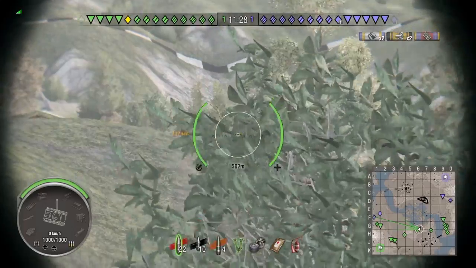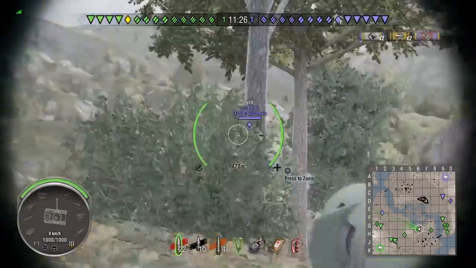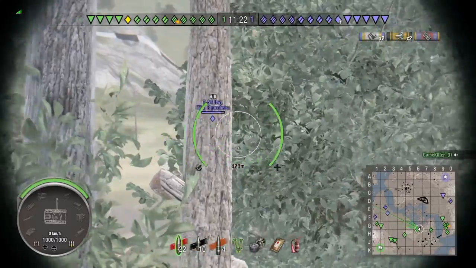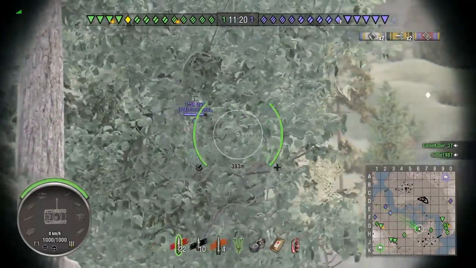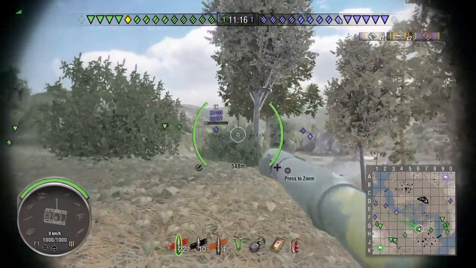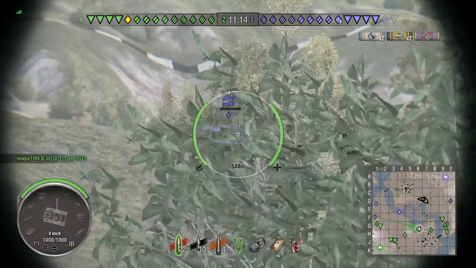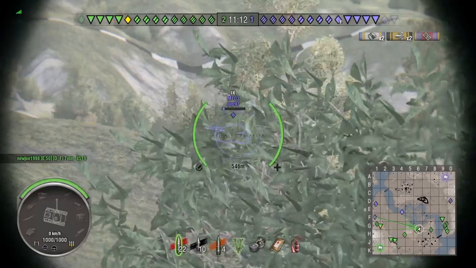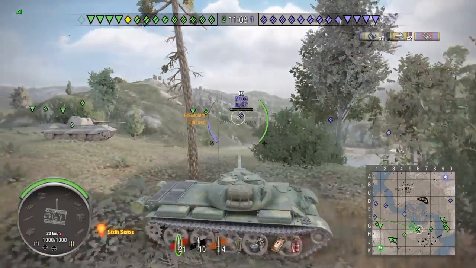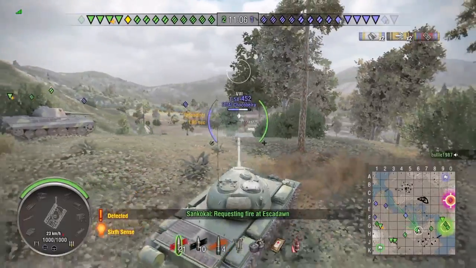He starts turning and giving me the front of his armour though, which is unfortunate because I don't think I'm going to get through that. And this is what I mean about the gun depression, I've not quite got enough. Took a shot there, I'd be aiming at the very top of that lightweight's turret, and it's very likely to bounce off that with this caliber gun. Well, with this gun, should I say. Take another shot at the M103 and that's when I get spotted.